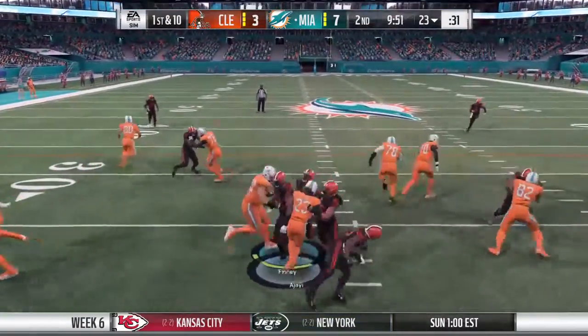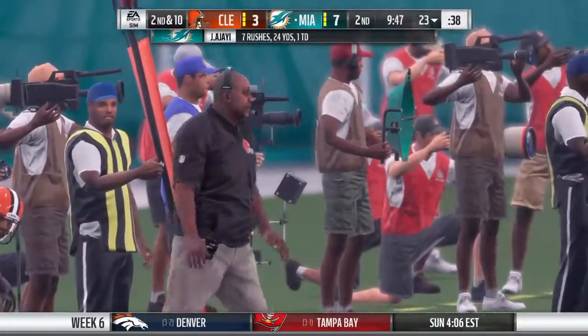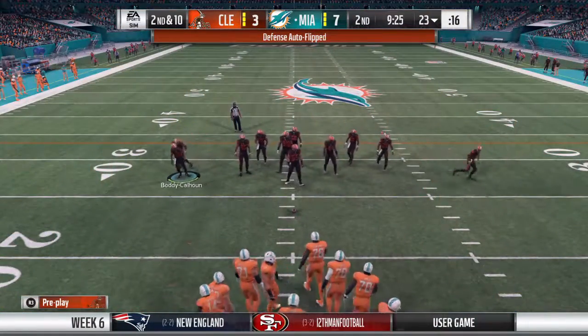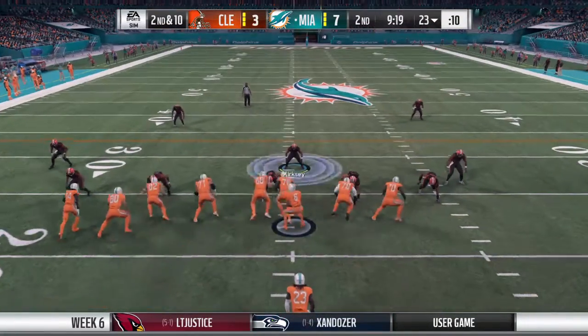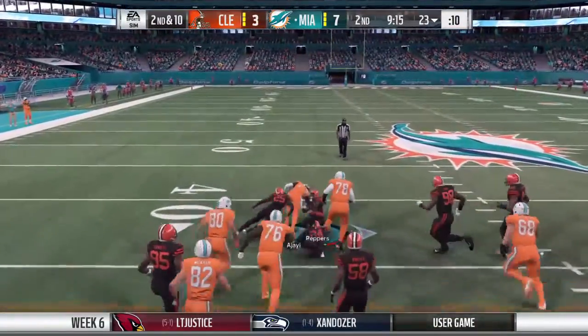Here's a handoff to Ajayi to begin the drive. Trying to find a lane, but instead he'll get back to the line of scrimmage and no more. No gain on the play. It'll be 2nd down. Big boys down there in the trenches and a nice play to stop them cold. Nothing there. Yeah, when you talk about big boys, you're talking about those defensive tackles, those nose tackles. They're not just big, they're immense.